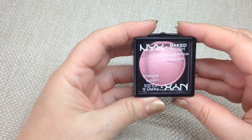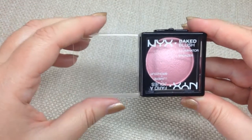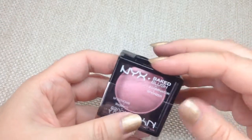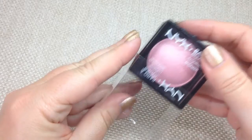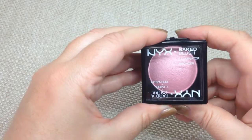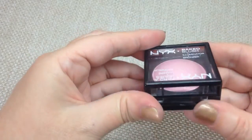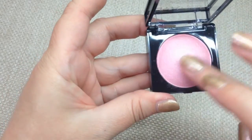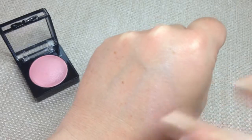This next product is just gorgeous — it's a baked blush plus illuminator plus bronzer. It had a plastic casing over it and was sealed, which I love. I've been into Target so many times recently and found people have opened and tested products, so the fact that these are sealed is really good. I've spoken to the NYX ladies about this and they said upcoming products will be sealed. The packaging is really cute with a little bow, and it's really pretty — a really pretty pink with a bit of shimmer.